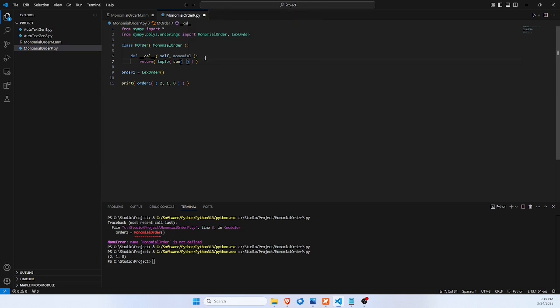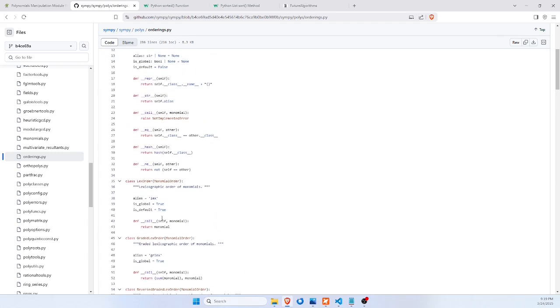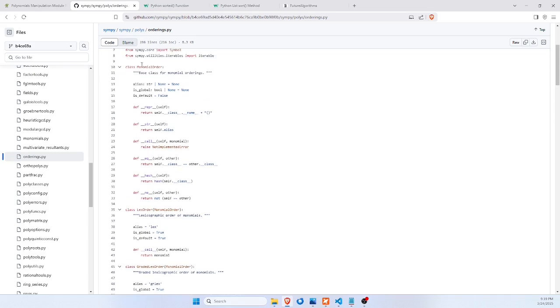But then I have monomial here as an input tuple, but I don't have the matrix. So in contrast to lex order, graded lex order, and reverse lex order here in SymPy, which didn't accept any argument, I need an argument, because the matrix changes for different monomial orders defined by different matrices, right? And now I need an init method, which even the parent monomial order didn't have, to assign the attribute, the matrix.